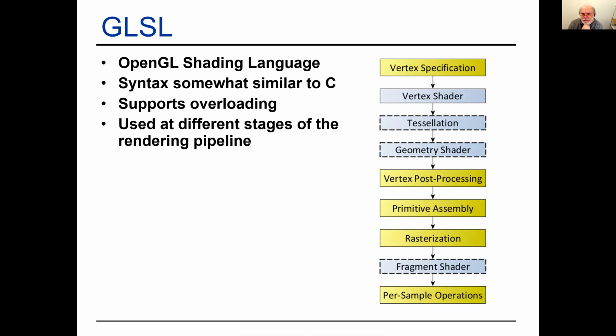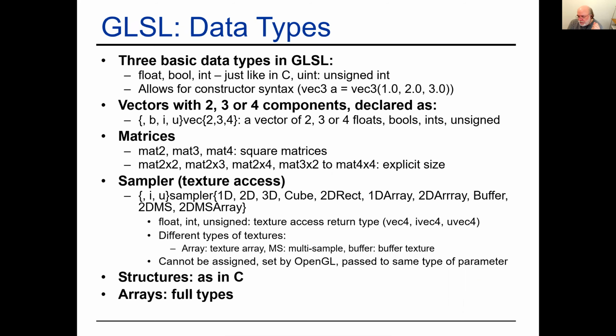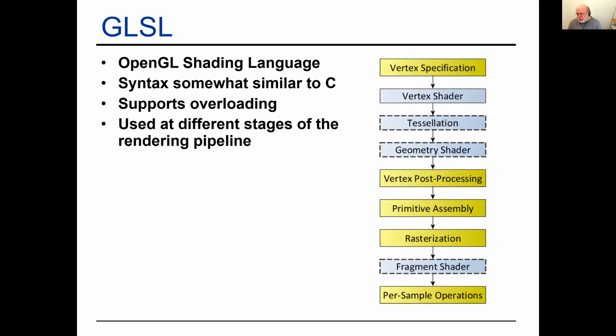But we'll talk about GLSL because that's most closely related here. Again, we have this pipeline, and you see all the parts that are programmable in bluish here, interspersed with stuff that is fixed function in OpenGL. So let's quickly look at GLSL as a programming language. Sorry, I forgot to say that the syntax of GLSL is similar to C. It's built on top of C, but it has some additions. So, for example, it supports overloading.